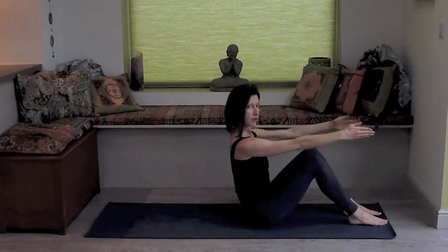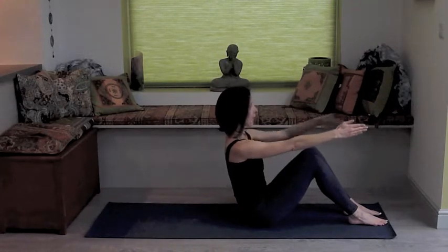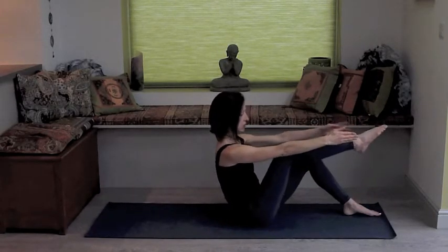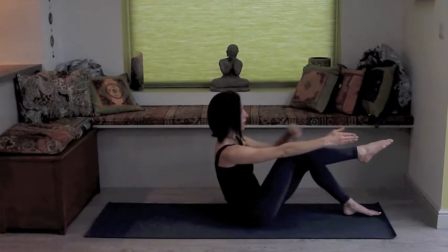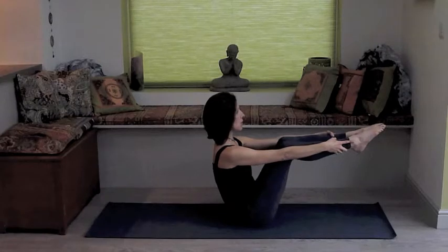Rock onto the back edge of the sit bone so that the pelvis ever so slightly tilts back so you can scoop in the lower abdomen. Lift your right leg so you're in a V shape between the spine and the thigh and hold on to that leg initially. Then bring the second leg up to hold as well.